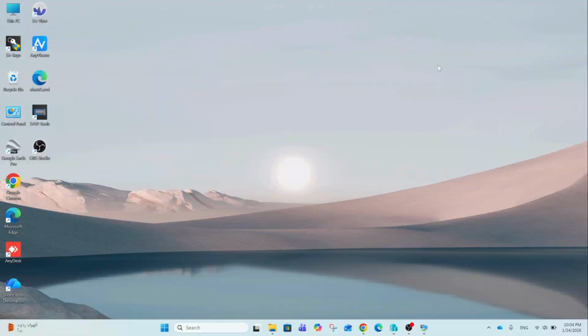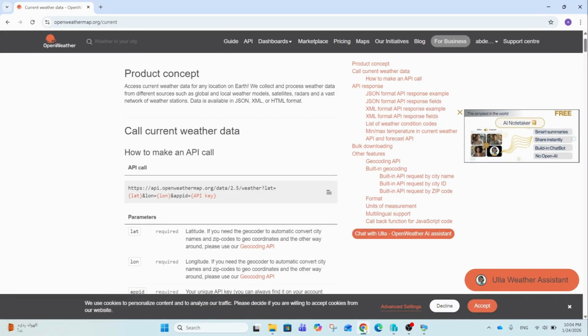Today I will talk about the REST API and how to use it in a web service and integrate it with the InTouch application. Let's use the OpenWeather API, which has all the current conditions and forecasts for weather in any country. I will take this API into the web server to apply it. I will put in the latitude and longitude of any country and see what the output of this API is.